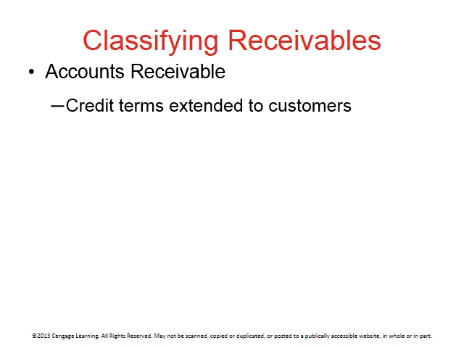So what accounts receivable is, and we've kind of touched on it in the first few chapters, is credit terms extended to customers. An example of accounts receivable would be Joe's Lawn Service. If he does some work for a customer in August, but doesn't get paid by that customer until September, the time between when he does the work and when he gets paid, he records an account receivable because the customer owes him money. So he extends credit terms because he didn't get paid cash right when he did the work. He sent the customer an invoice so he was going to get paid later. So that's accounts receivable.